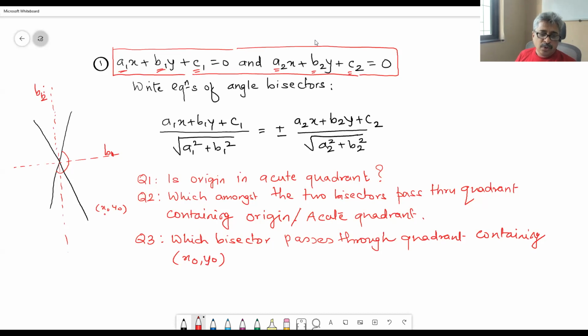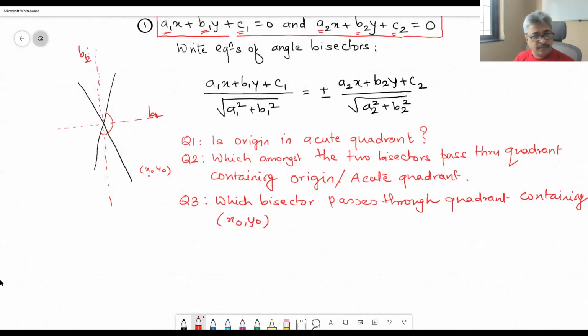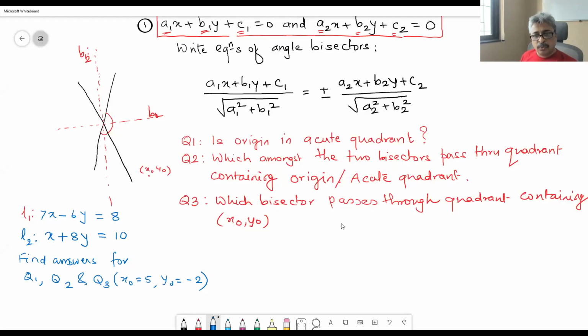Okay. So what we will do is we will simultaneously develop theory and let us have one numerical also along with us side by side, so that we come to know whether what we are doing is becoming true or not for that numerical, and in general then we will develop a formula. Okay, I have to ask you whether we have done this in 10th, 9th or not. So while deriving the formula for answering these three questions, simultaneously we will solve one problem. So this is the problem.